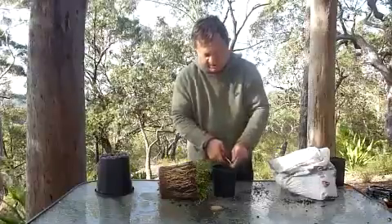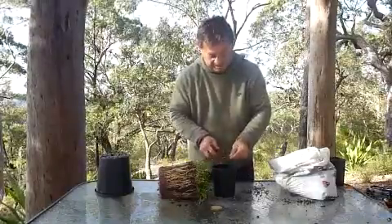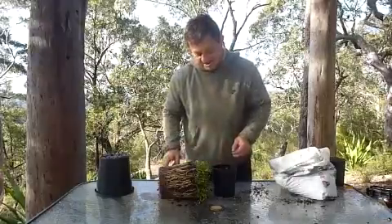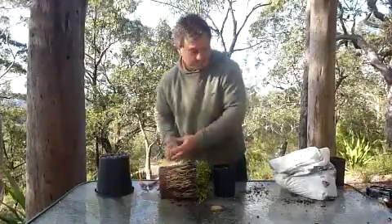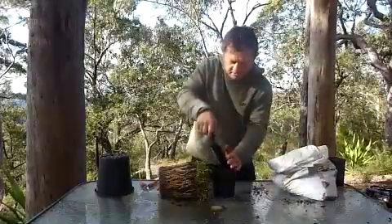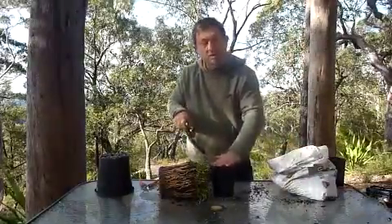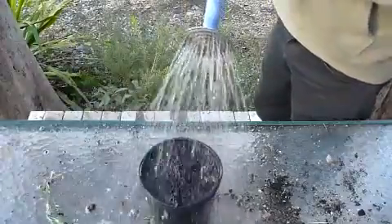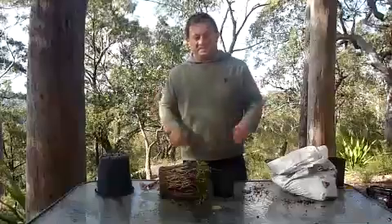Within a couple of months we'll have a whole lot of new plants ready to pot out or put back into the garden. The final step is just to cover our root cuttings up with a bit of good quality potting mix, give them a little water with a watering can to bed them in, put them in a sheltered place, and stand back.